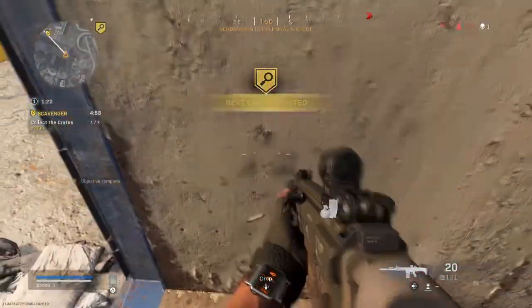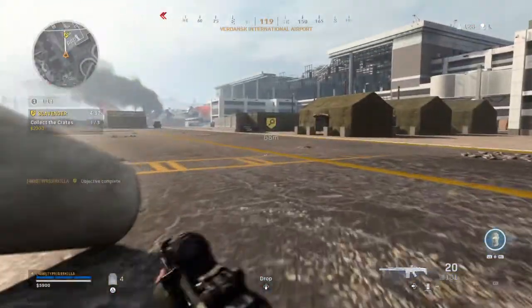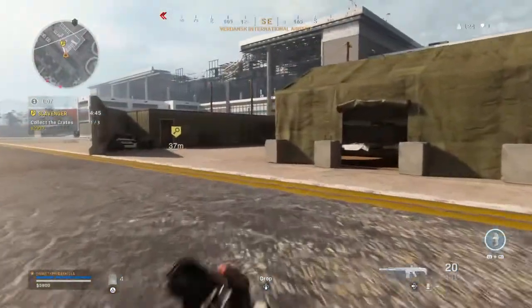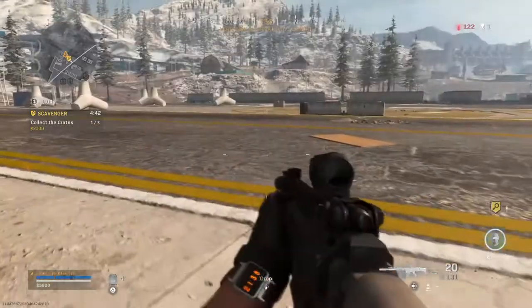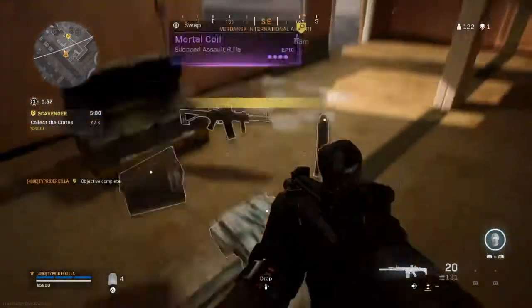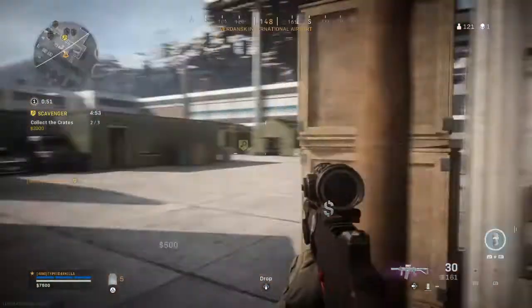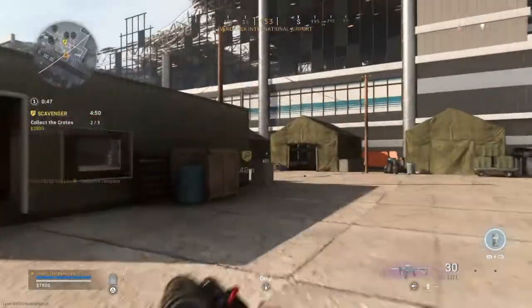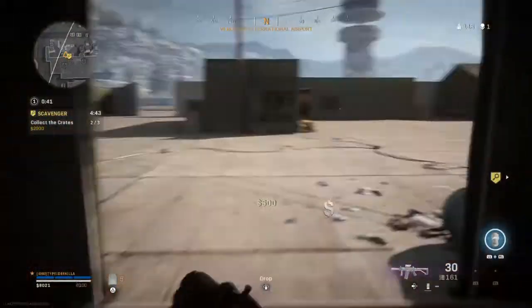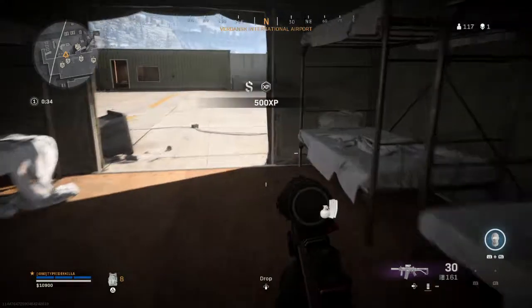Next objective located. UAV is out of fuel. Returning to resupply. Objective located. Contract complete. All supply boxes located.